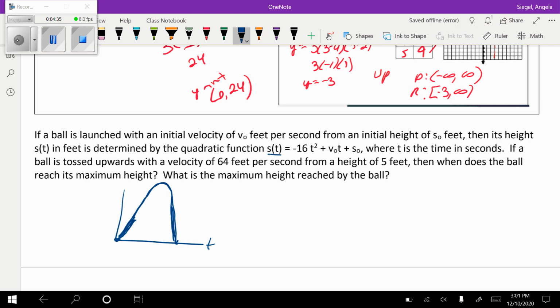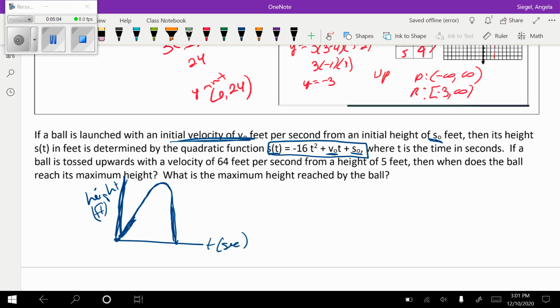So this is a formula that we're going to grab out of here. And this is what I want you to see. The initial velocity, that's this. So we're going to be looking for that in the problem. And the initial height is there. t is going to be in seconds. And this y-axis is going to be your height, and that's going to be in feet. So I think we set up the problem.